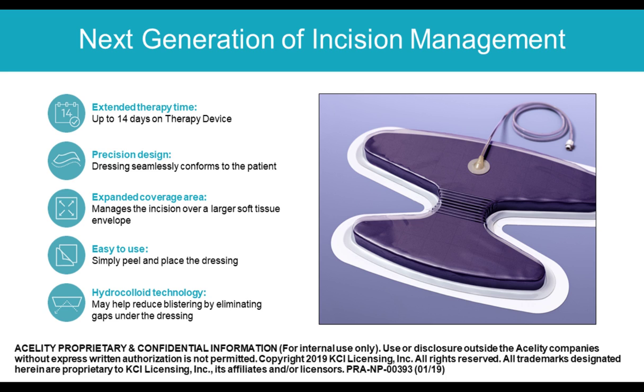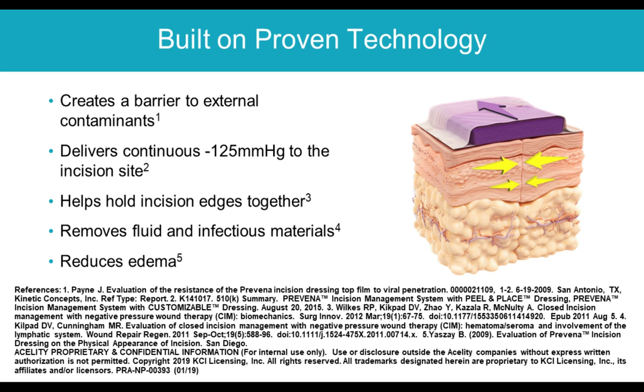In the last couple of minutes, I'm going to transition into the next generation of incision management. And these are products that are just becoming available. This is a new Arthroform type dressing meant to be applied to the anterior surface of a knee that extends the envelope of the benefits of negative pressure therapy over a much wider area.